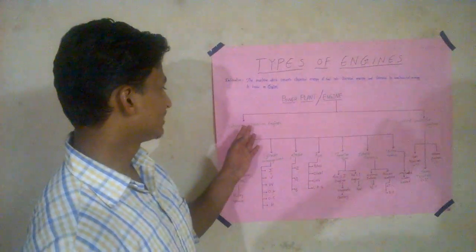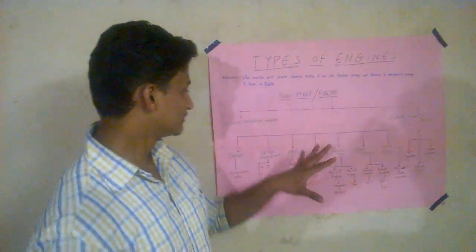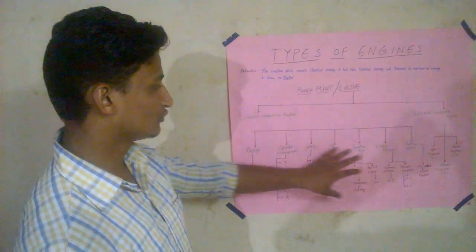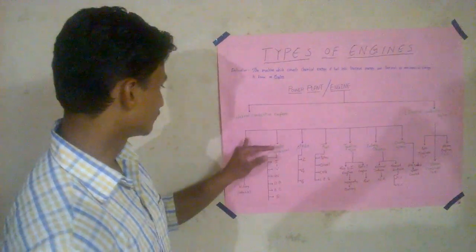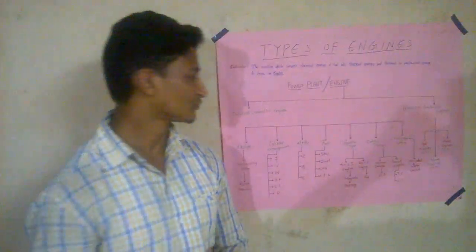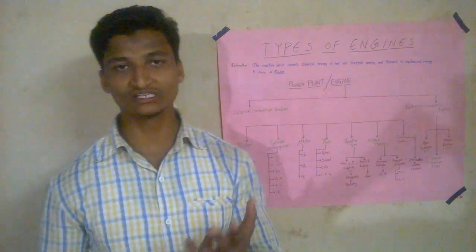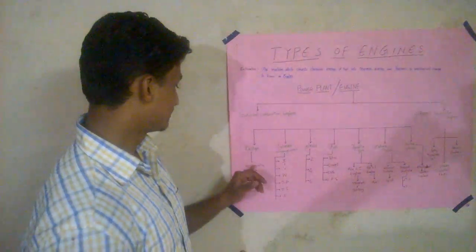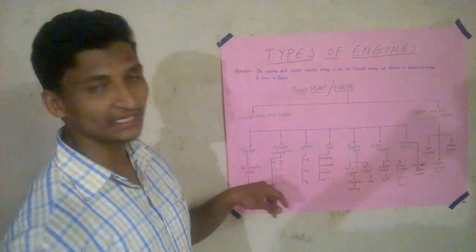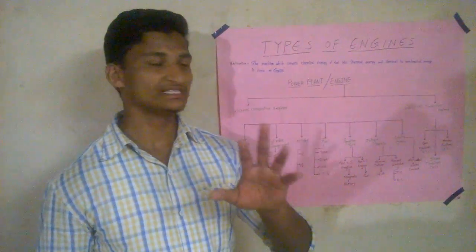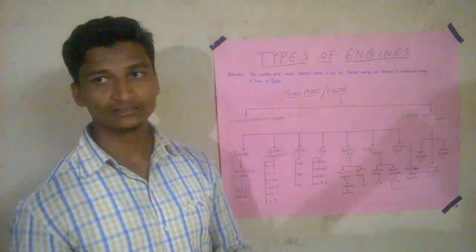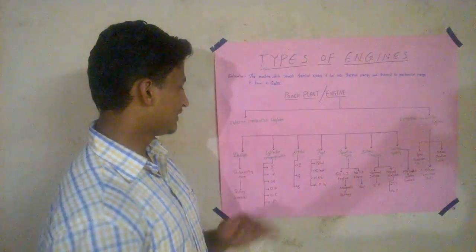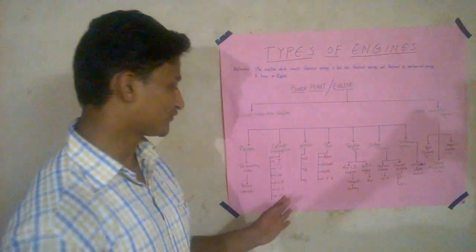The internal combustion engine has some types according to these parameters. The first one is the design. According to the design, we have two kinds of engines: reciprocating engines and rotary engines, and these depend on the designing of the company manufacturer. Next we have cylinder arrangement, and according to this parameter we have six kinds of engines.